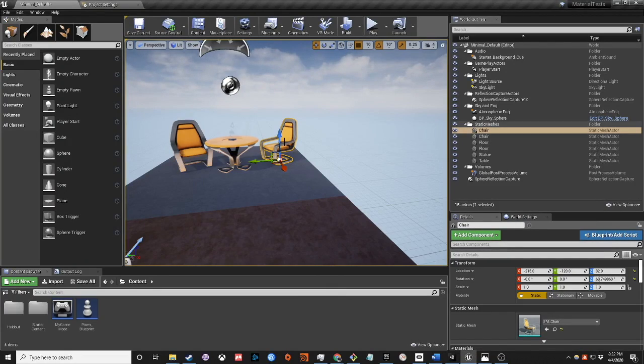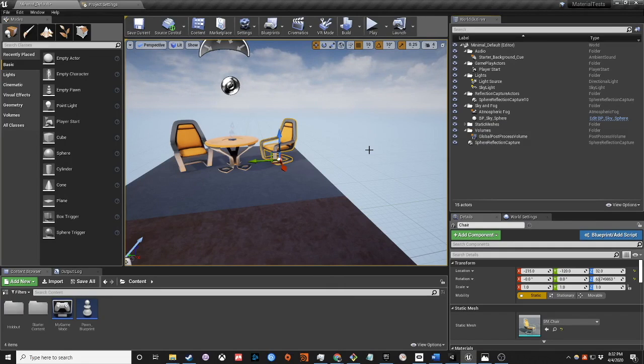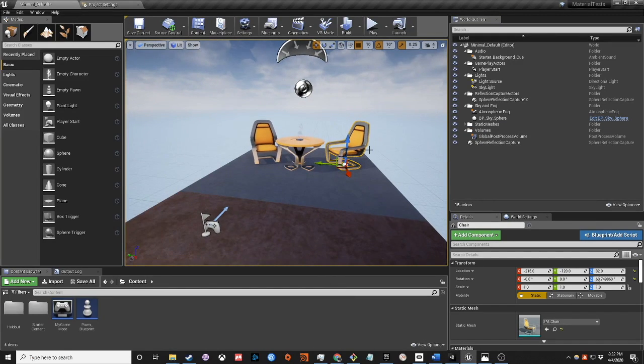Okay, so here we are in Unreal. We're going to look at materials from here. So this is a continuation of the shader lecture where we were just talking about Unity, and in this case, we're going to be looking at the way Unreal handles materials, and it's very similar.